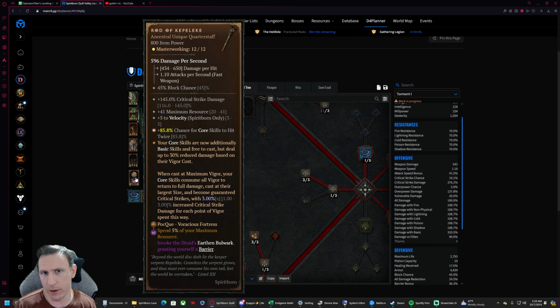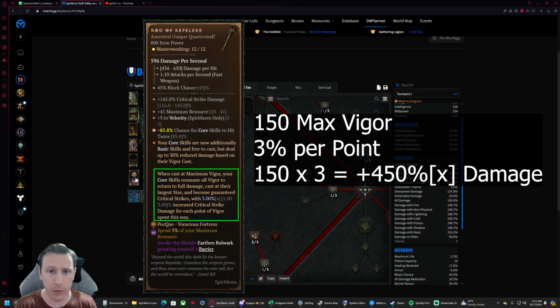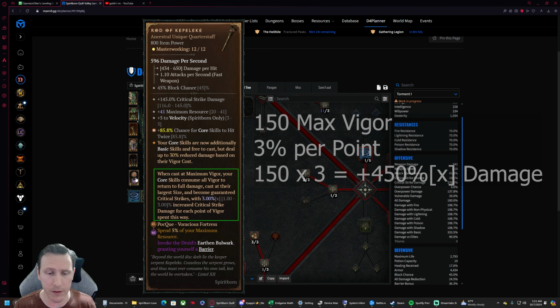The second part of the intrinsic is where the real power is. It states that when cast at maximum vigor, your core skills consume all of your vigor, like Bone Spirit, to become a guaranteed critical strike, and this damage is going to be increased by 3% for every point of vigor consumed in this manner. And you have about 150 vigor, which means this becomes a 400 to 450% damage modifier. Now, obviously, that's extremely powerful, and we want to keep doing that. So how do we do that?